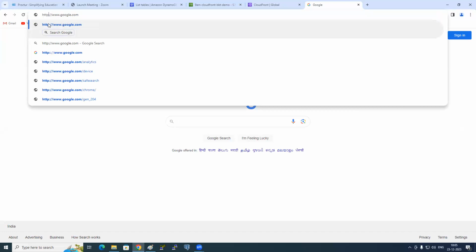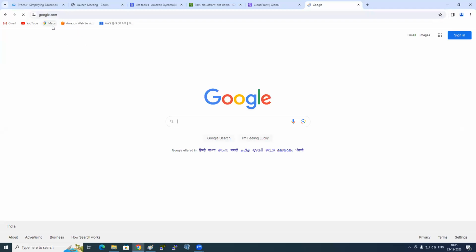Every day you are using Google. Simple question. Will this work? Yes or no? So I'm hitting it and it worked. Why? That means Google is working on HTTP. So whenever the customer is trying to access Google with HTTP, that HTTP will get converted to HTTPS. So it will get redirected.